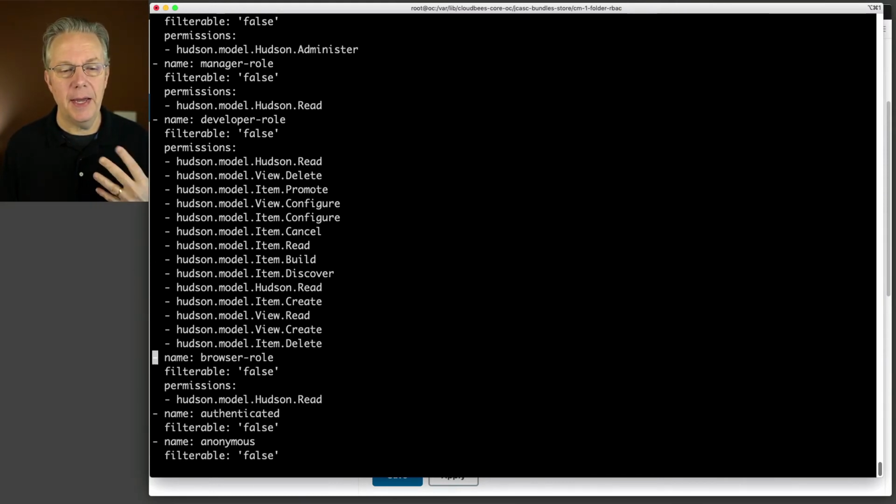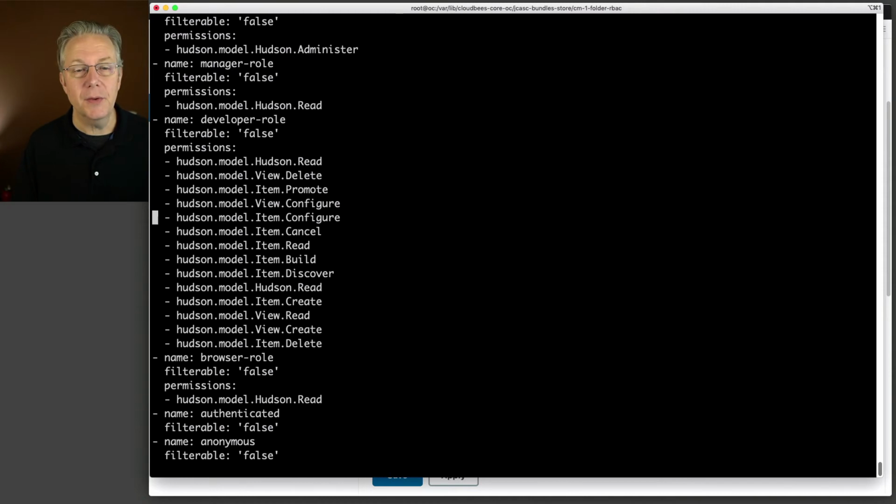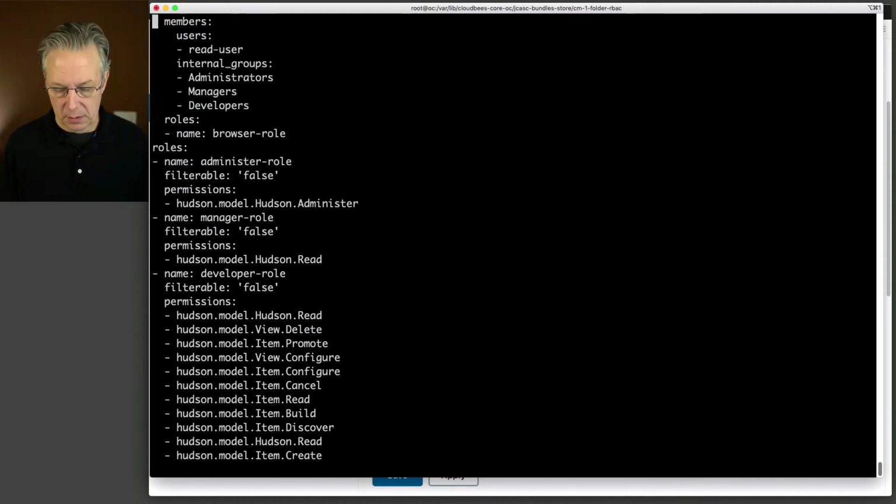So we've set up everything including authenticated and anonymous, which you should include those. Again, whether you set any permissions on them, that's up to you. If you don't set permissions, then think of that as none of the checkboxes are checked. So if you were to take a look at it, it would just be empty. Or the boxes would be there, they're just not checked. So this is what an RBAC configuration file looks like. Now let's go back over to our controller, not our operations center, but our controller, and see how this was set up.